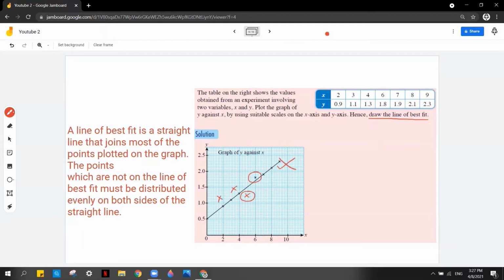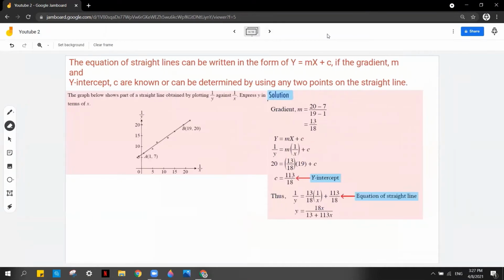And usually at your level, the plotting will always occur. The most is 2 points out of order, and that's it. The exam will not give you extremes of many points out of order. If you have a lot of points out of order, that means you need to recheck your graph drawing. As I said, it does not go more than 2 to 3. Here it's nice and clear.